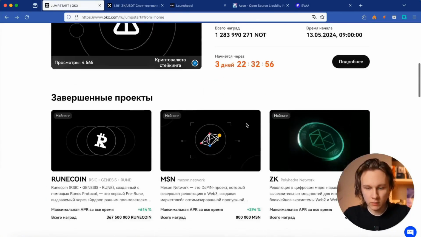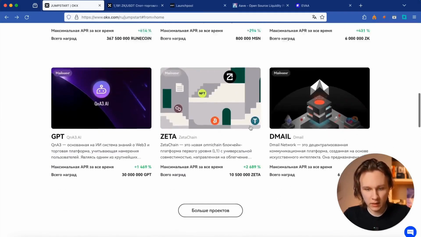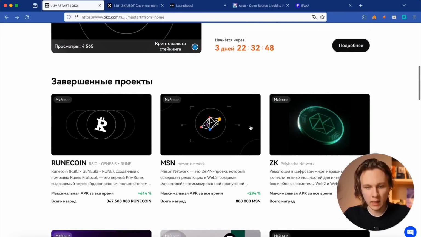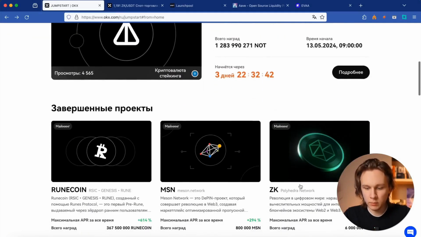Overall, the projects are different and you can participate in them just by receiving these tokens for free. I did not participate in these because, again, I remind you, my capital was in another place. When I have free capital and it coincides with a new event, I participate here.